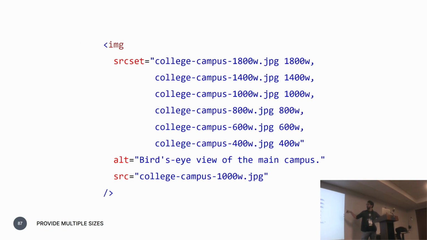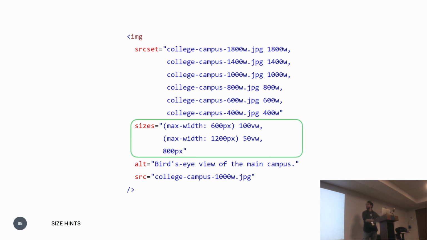So this is a little bit of code that shows you how you can actually deliver different image URLs to the browser. You can have something like this, and the browser can pick the ideal image that it thinks will be just big enough for what it needs. You can also tell the browser through the sizes attribute exactly which of the images it should pick based on how big it's going to be. So you can inform the browser ahead of time how big that image is going to eventually display.